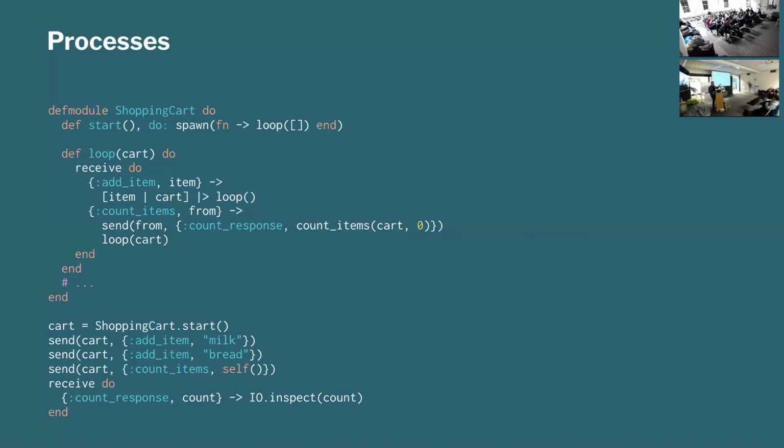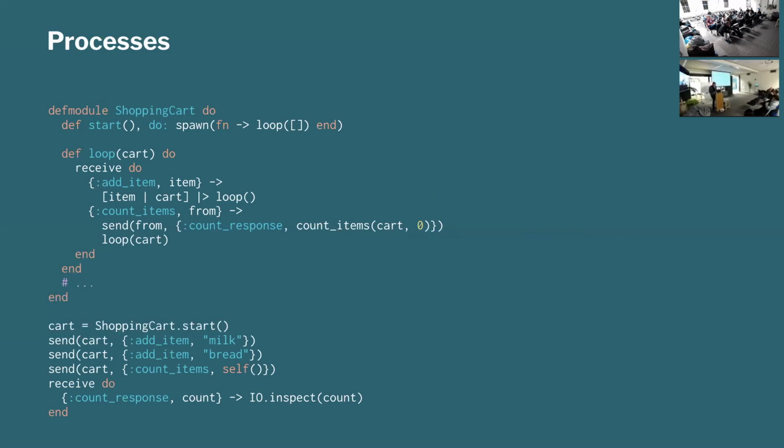So if you've got one process in Elixir and you want to send a message to another process, you can do a send operation, and then the other process does a receive and says, hey, cool, I got a message, so I'm going to process that message. And that's exactly what's happening here. So we've got our loop, and it only has 2 messages that it receives. One is an add item that gives you the item that it wants, and the other one is a count items, which is like a request. And it receives the process that requested the count.